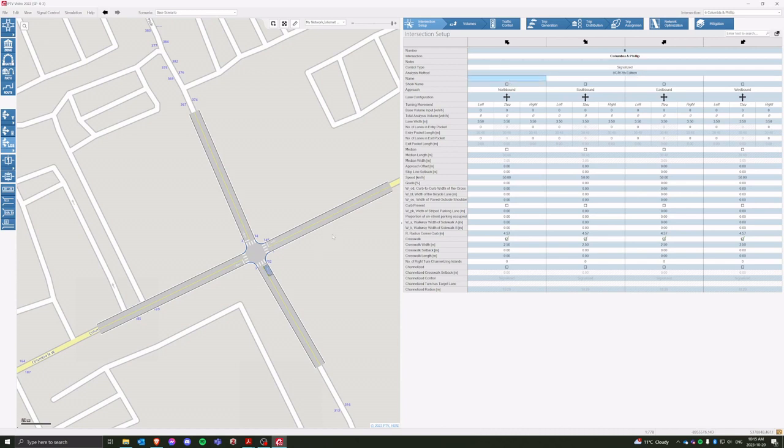So we're going to start with the northbound leg, and you'll notice that when I click on cells in the northbound leg, it gives us a little box down here on the map that shows that we've selected and are actively editing that leg. So I'm going to give our northbound leg a street name, which in this case will be Phillip Street. I'm going to do the same thing for southbound. That'll also be Phillip Street.